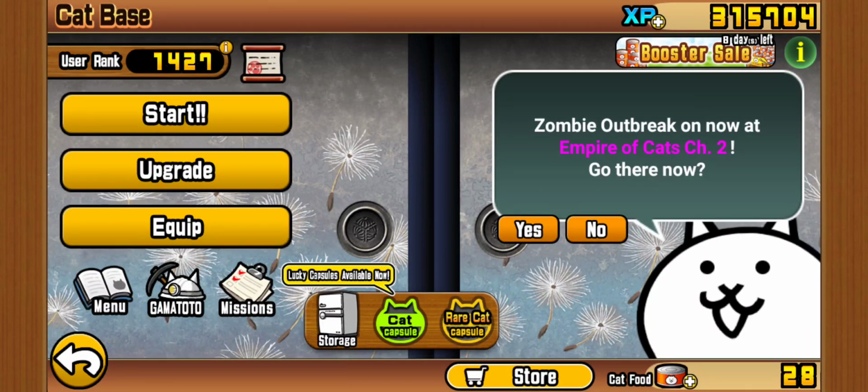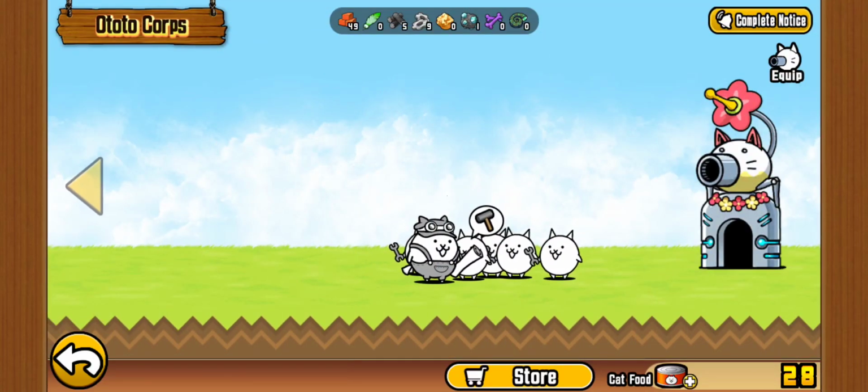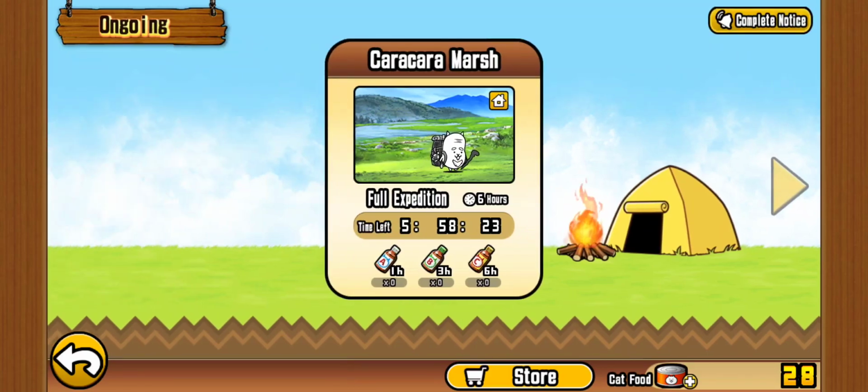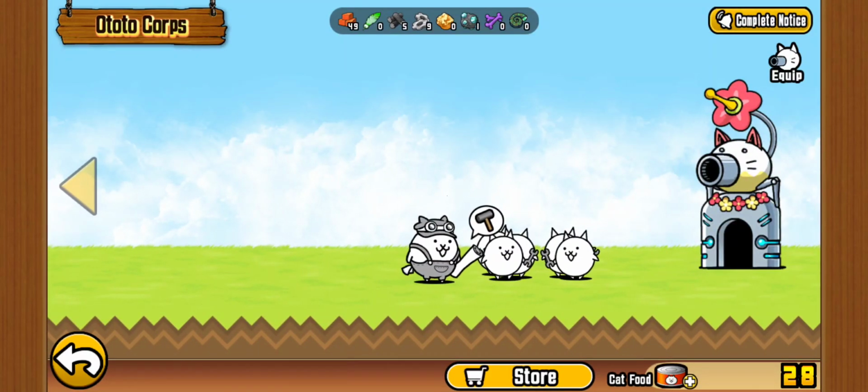I'm going to show you how to beat the Great Abyss. You just need to go with the Gamma Toto. You have to be at not Gamma Toto. You don't have to make him go. It doesn't matter. You need to go to Ototo Corpse.